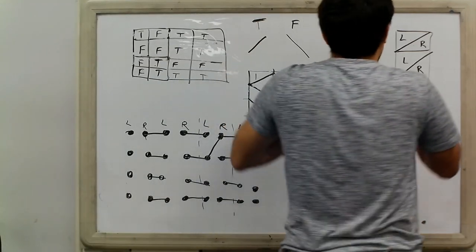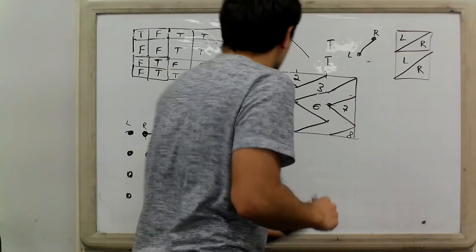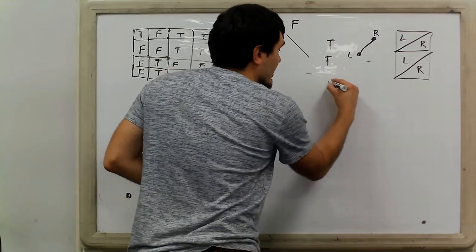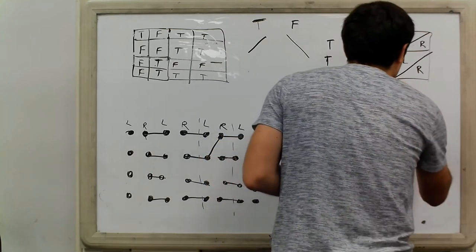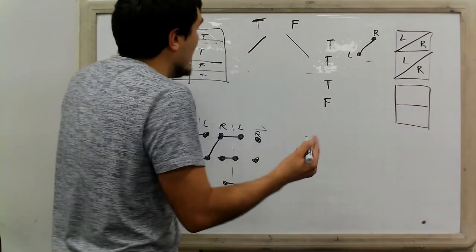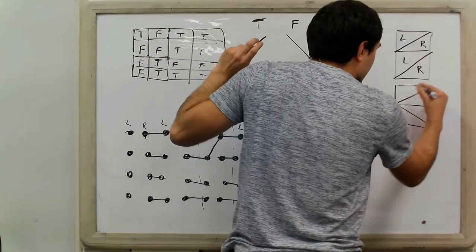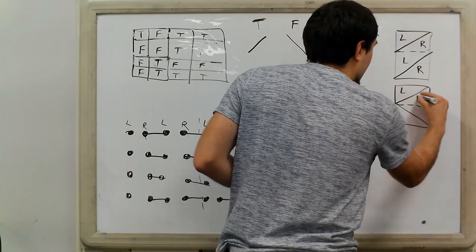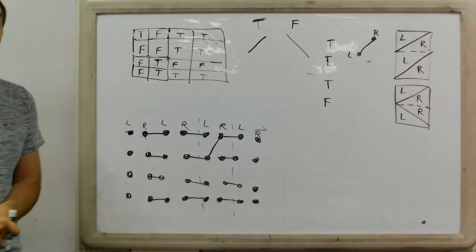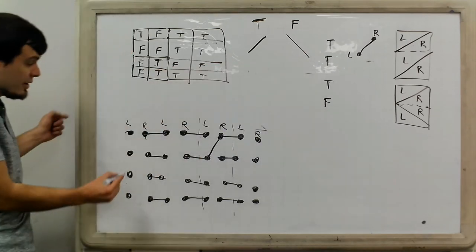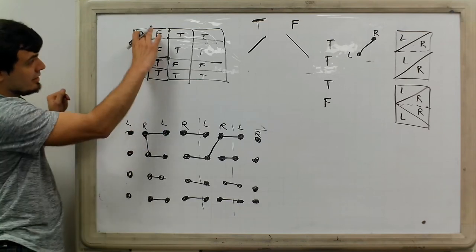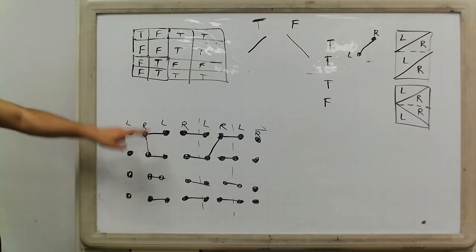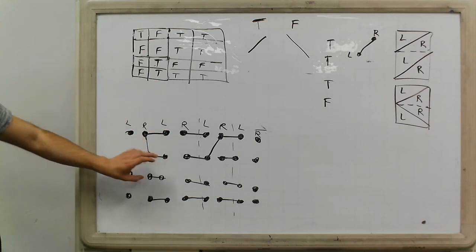So this is the true, true case, right? Then you can have the next case, which is the true, false case. So what happens in the true-false case? Well, true looks like this, and false looks like this, right? So here we see that we have left, right, left, right. Actually, right would be connected to right if you had a false on top of a true. So here you actually get this structure, right here. You get this right connected to this right. So now we see that these are all becoming connected, right? This implies that all of these are becoming part of one.